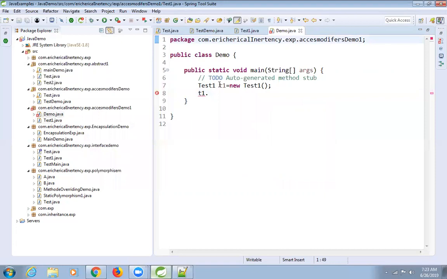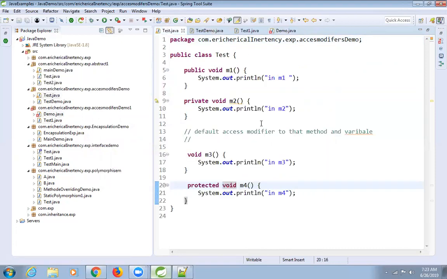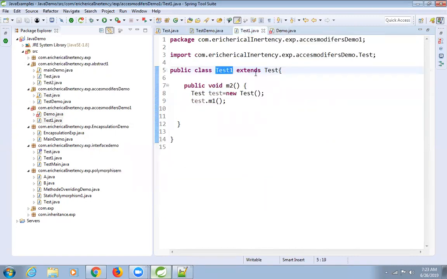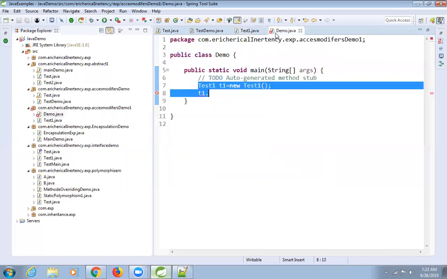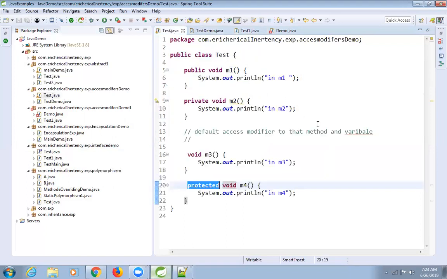Okay, we will look into this one later. Tomorrow I will explain. Something went wrong. Protected means outside the package also we will be able to access it, but there should be some relation between these two classes. I have added that: the public class test is the superclass and this is the subclass. That also I have done, but I am unable to access that method. I will explain tomorrow.